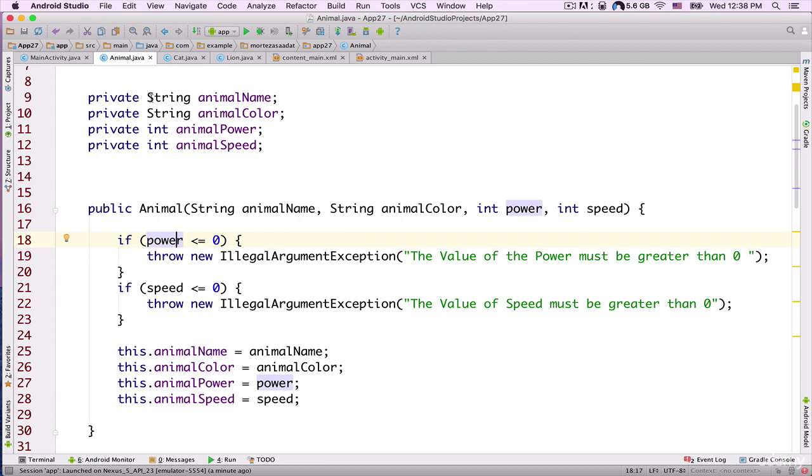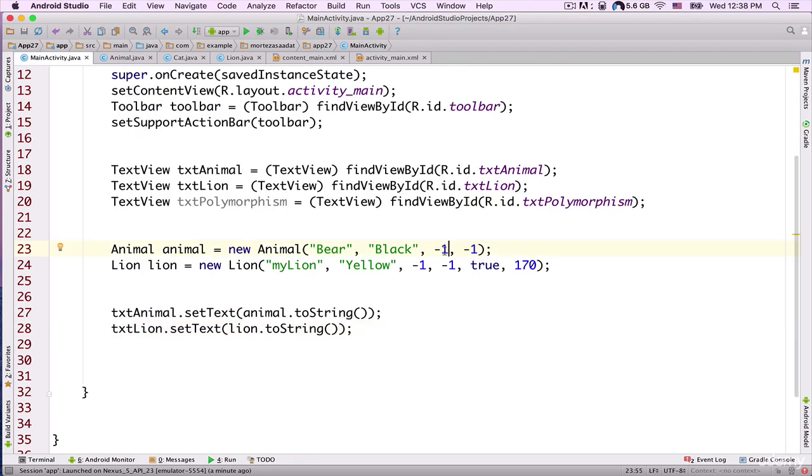So here this is how actually exceptions work in your projects. Okay, I need to actually change these values to other values. So I can just type in, for example, number 200 for the power and number 300 for the speed. And here, as you can see, I need to change these numbers. For example, number 400 power and number 700 for the speed. And now if I run my project, let's see what happens.